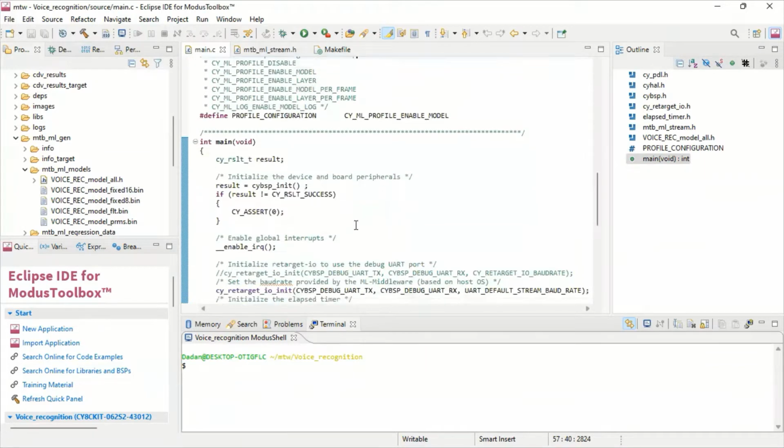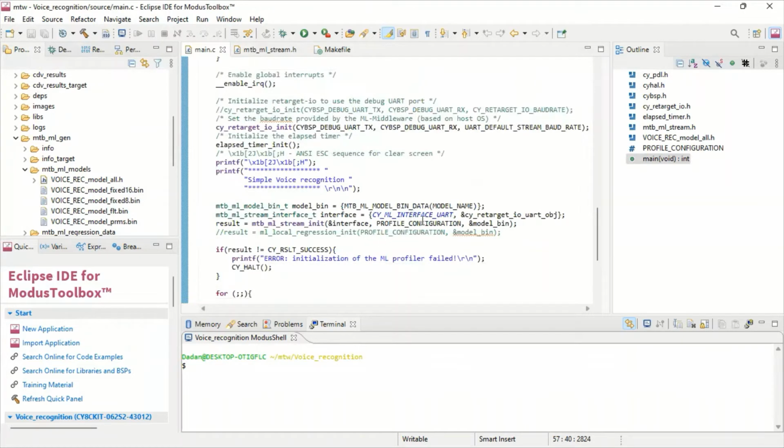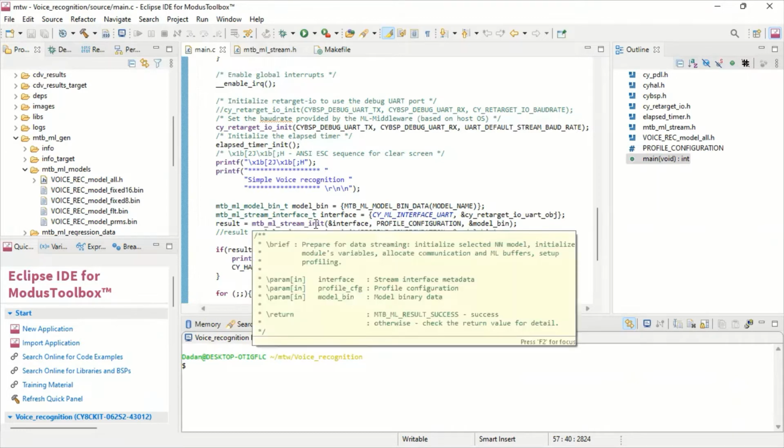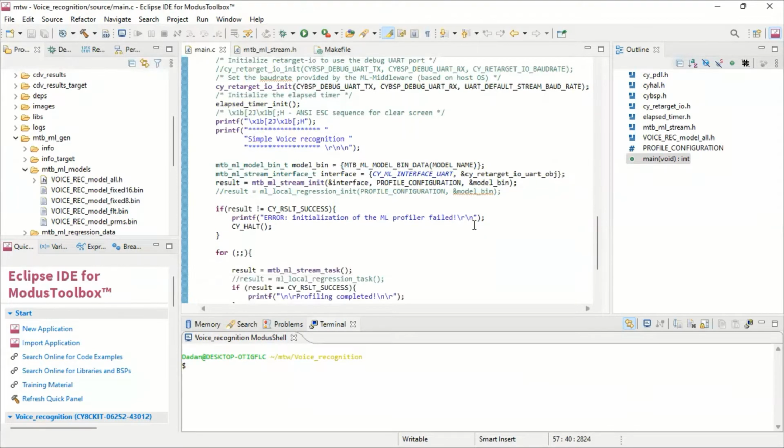After we define the model, we set the streaming interface. We use UART here, and we need to initialize the library to read the model.